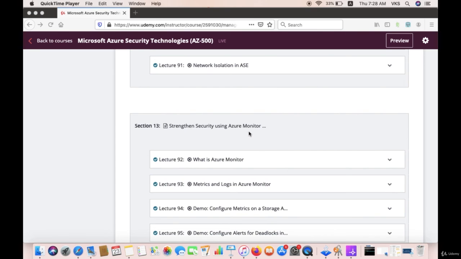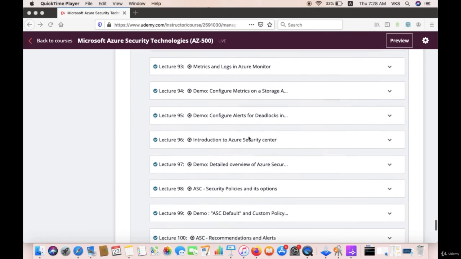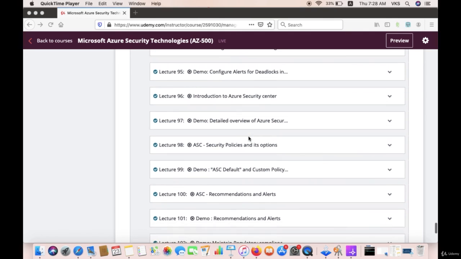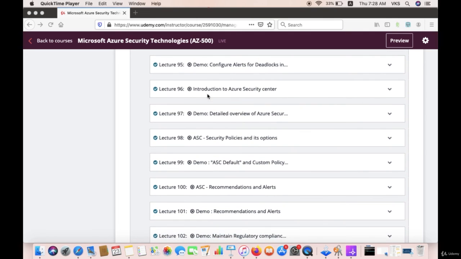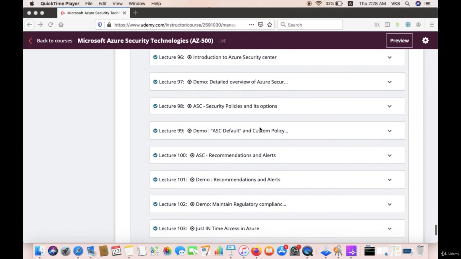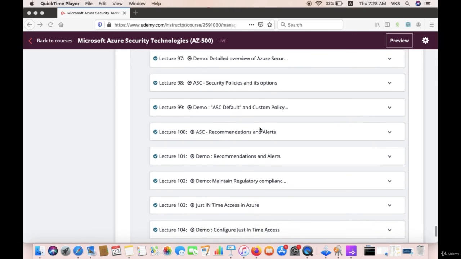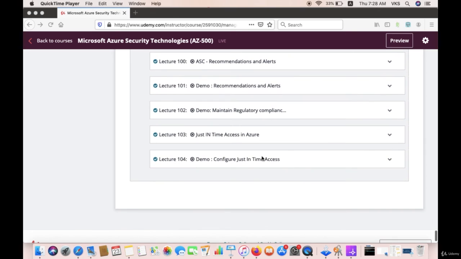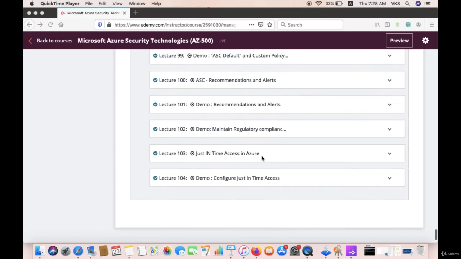That is where we'll study Azure Monitor and Azure Security Center. In Azure Security Center, you'll see there is a lecture of more than 2 hours where you'll study each and every option, how it helps, and the different options with the help of which you'll be able to see the alerts and recommendations from Microsoft. So these are the topics which we'll be covering in this particular course.